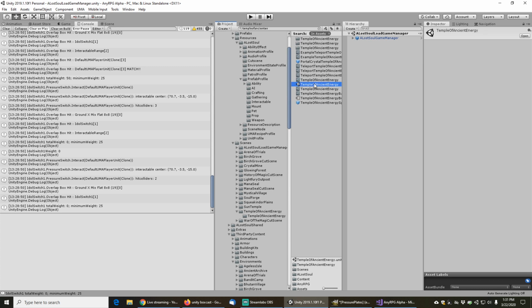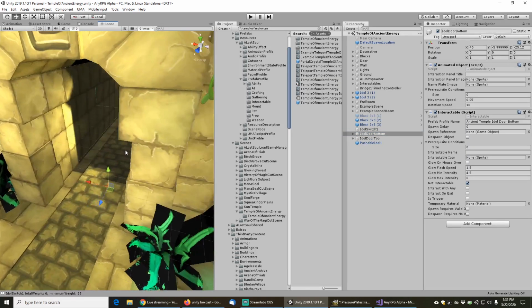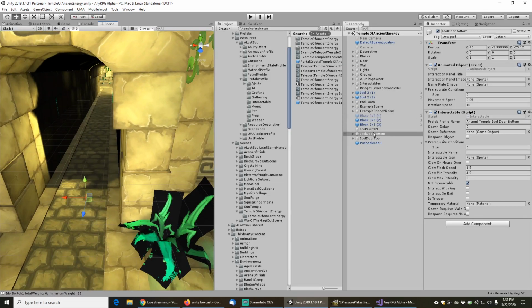Go over to the Temple of Ancient Energy here. We will look at the idle door bottom. We'll go to the scene, hit F to focus on it, and I'm just going to Control D to duplicate the idle door bottom. We're going to call this the idle door switch.